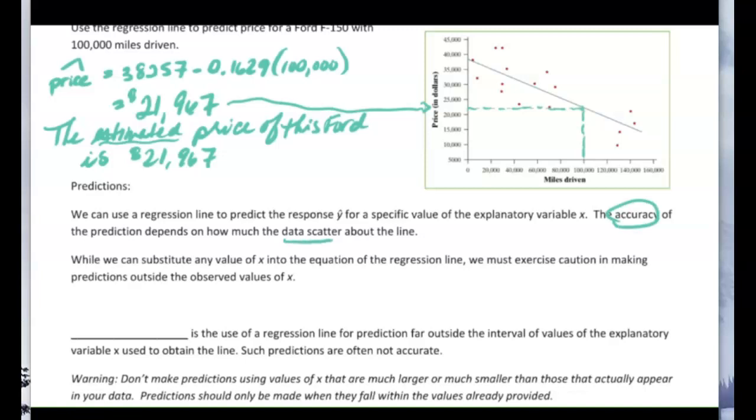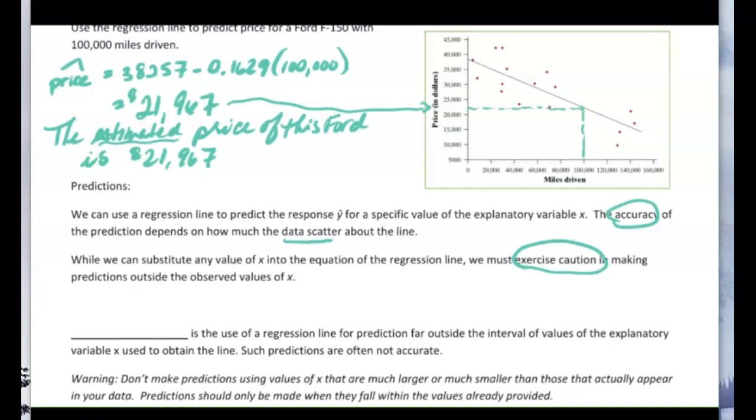Would it make sense for me to ask you what y would be when x is -2? Well, that might be a number I can plug into the equation, but it wouldn't logically make sense. How can a car be -2 miles, right? That makes no sense. So we have to be careful that this is in context. There are some things that make sense, and some other things that don't. Remember, our best fit line is just our best guess at what line goes through those points the best. So we have to exercise some caution in making predictions that don't make sense.